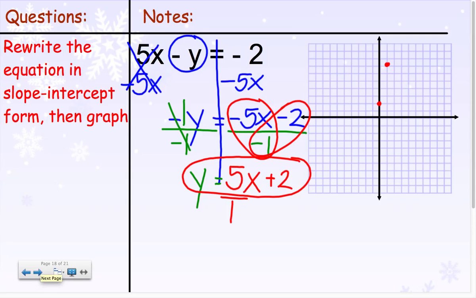So I can think to myself, okay, where would my dot be in this area if I needed to add another one? Well, 1, 2, 3, 4, 1, 2, 3, 4, 5, run 1. I could make another dot right there. So you can always go backwards. You can rise negative 5, run negative 1.